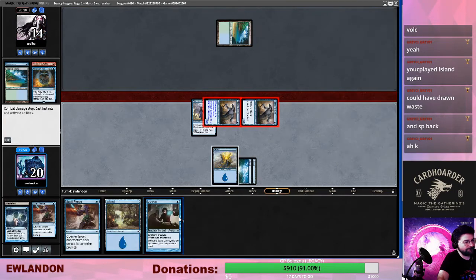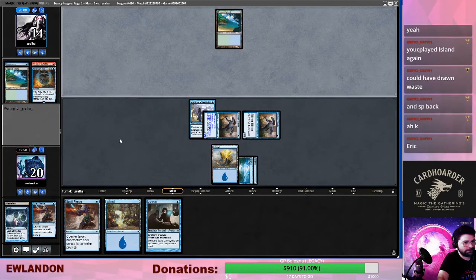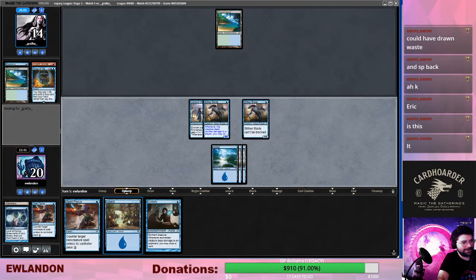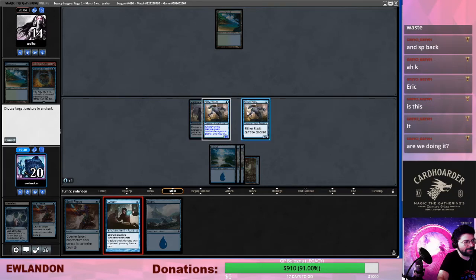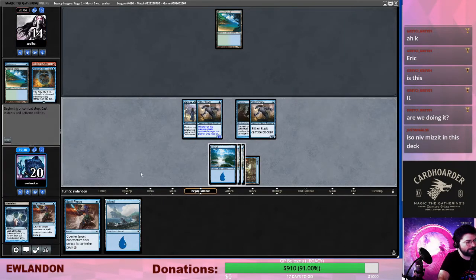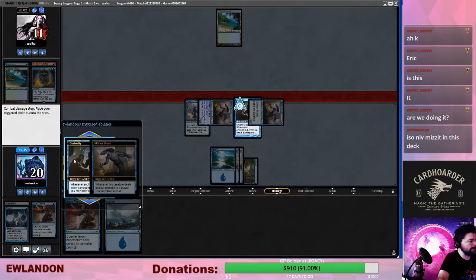Let's draw. Freaking, yeah! What's up? We're doing it? Is this it? I think we're doing it. Oh, this time I shouldn't have played it. But again, I'm playing around soft counters. But I should have tried to draw a Wasteland this turn, especially since I'm drawing two cards and I had the mana for the Spell Pierce and their Spell Pierce.